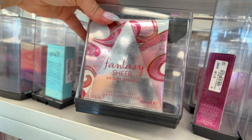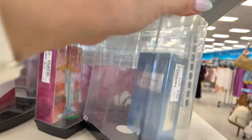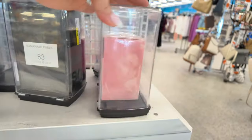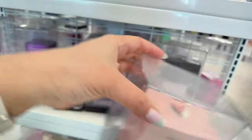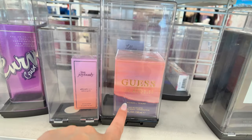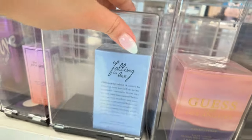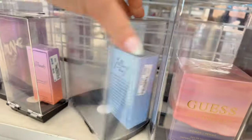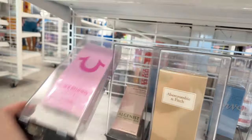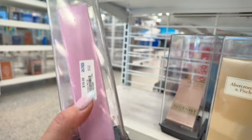More of that Living Grace, and Fantasy Sheer by Britney Spears — first time seeing this one — 3.3 oz for $20. Abercrombie & Fitch for $15, Paris Hilton for $12, Ariana Grande Thank You Next for $25. Banana Republic Leather Reserve 2.5 oz for $20, Guest Los Angeles for $16.99. Falling in Love by Philosophy for $20. True Religion 3.4 oz for $20 — that's a huge one for $20, great deal.